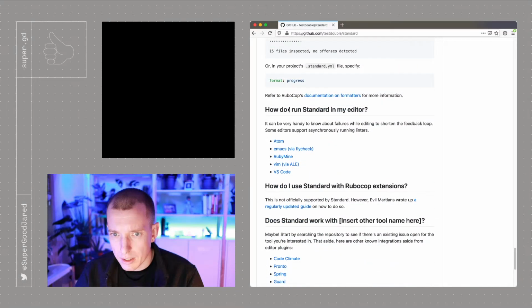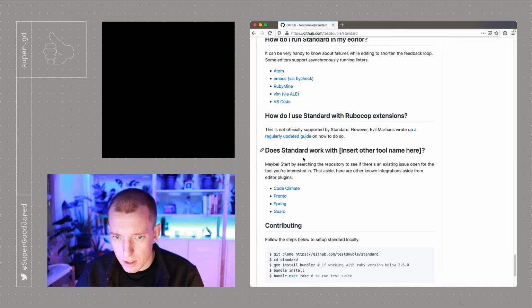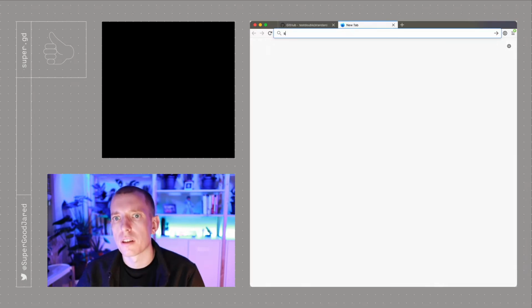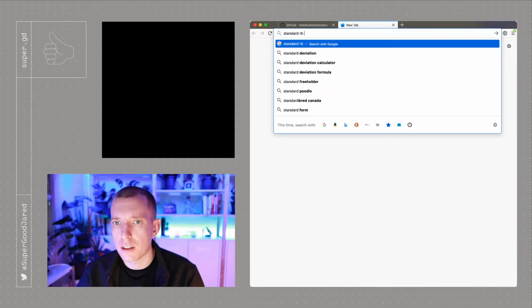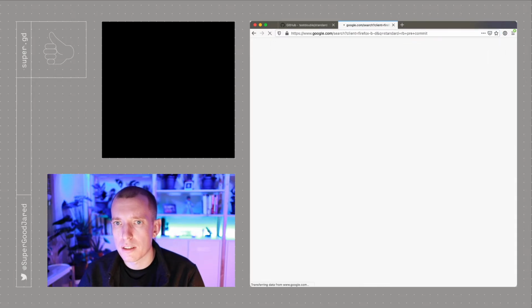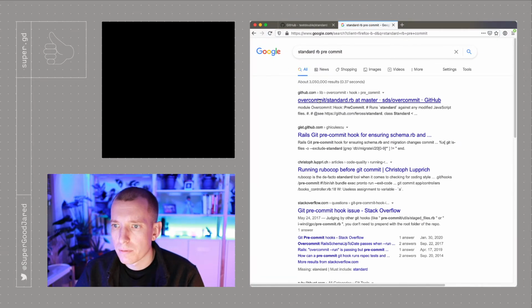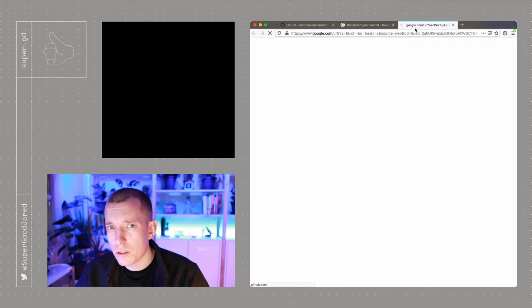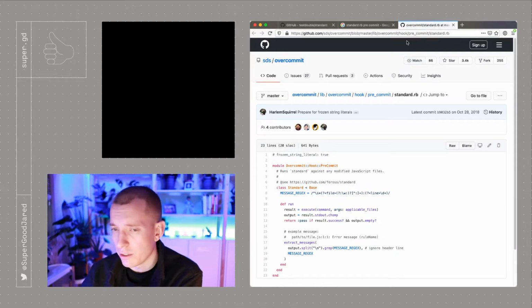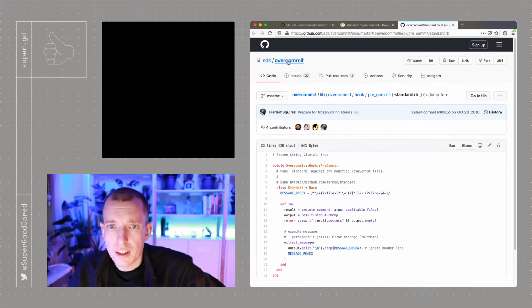Now I would really like to not do any of those things. I want to do it on a pre-commit hook. Standard RB pre-commit. Now I know there's tools in the Node ecosystem that I've used before for running this kind of thing.